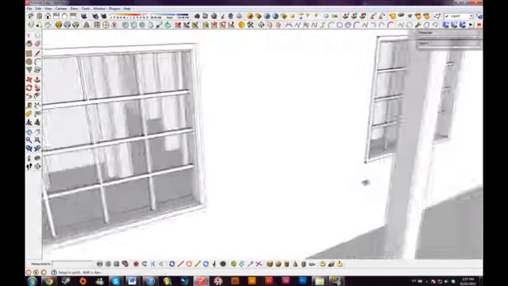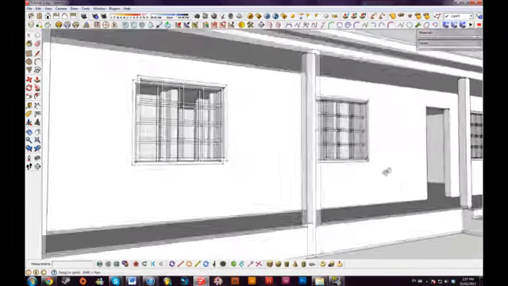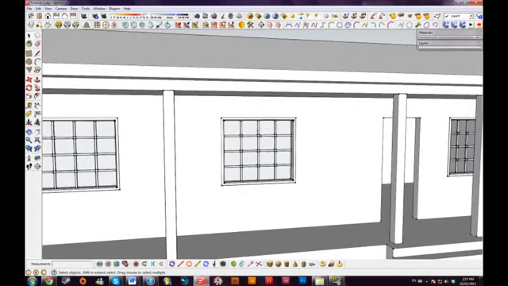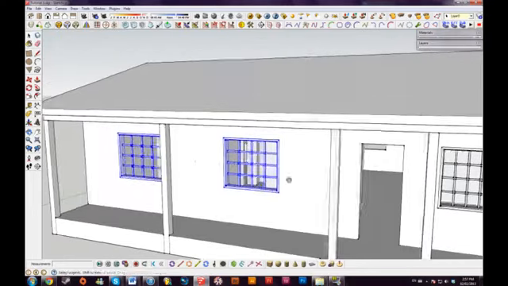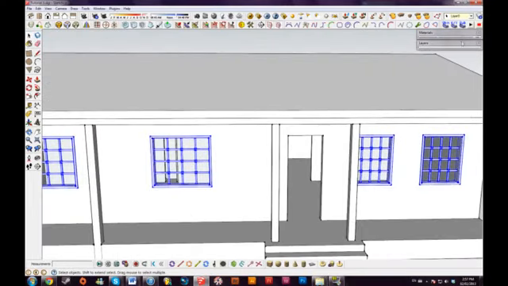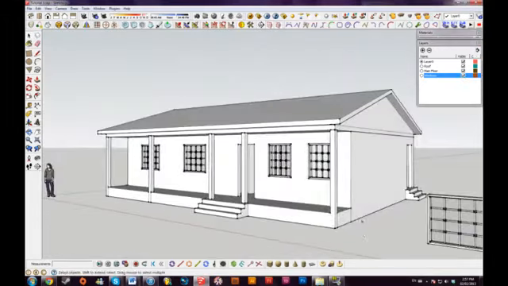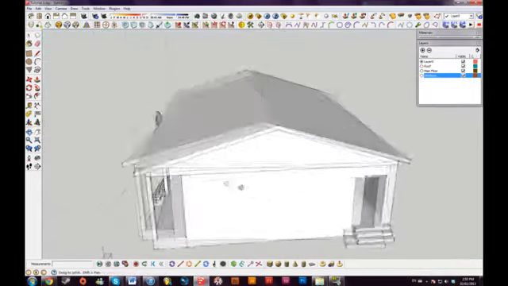So components, of course, make it really easy to make multiple objects of really sophisticated objects. So I don't need to redraw an entire window every time one is in the model. I can just copy it and place it elsewhere. I could also put all my windows on a separate layer. If I wanted to do that, I could go up here and I'll just say Windows, like that. And then I'll move all of these to the Windows layer. So then I can turn these on and off if, for whatever reason, I don't want them to show up. I can do that. And I can also do the same with doors and other things like that.